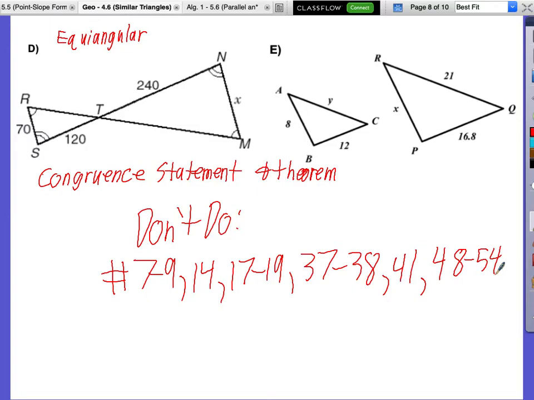Is that 48 through 54? Correct. If you guys forget, this will also be on Google Classroom, and the video is also on there if you need some extra help on 4 through 6. The videos are on there for all of these as well, and you guys can look back at your notes. When is this review due? Wednesday, next class. We also have a test. We do. We also have a test on Wednesday. Yes. There you go. That's the spirit.